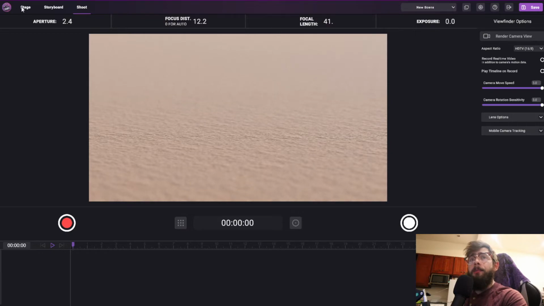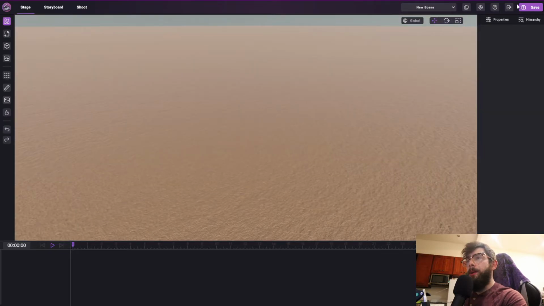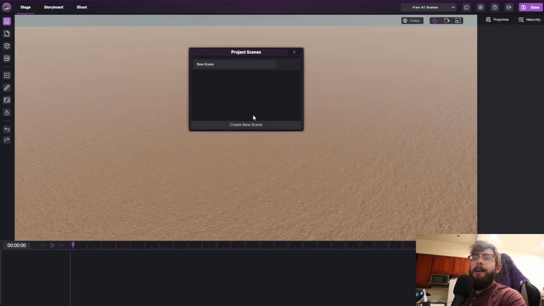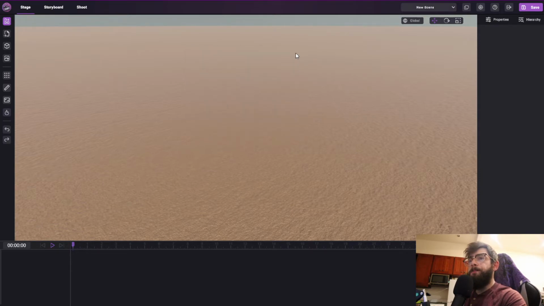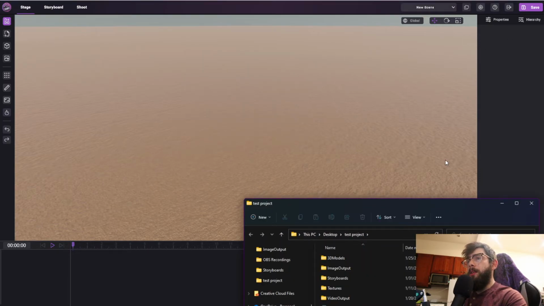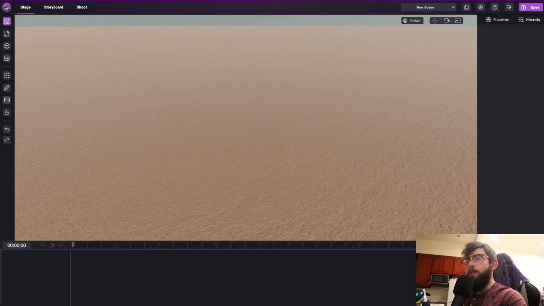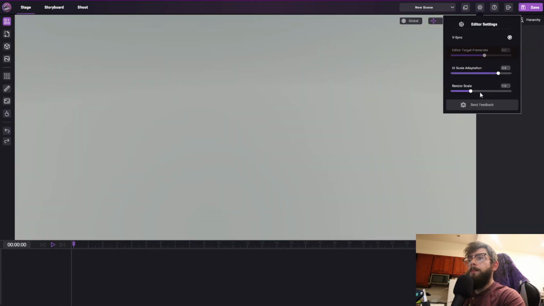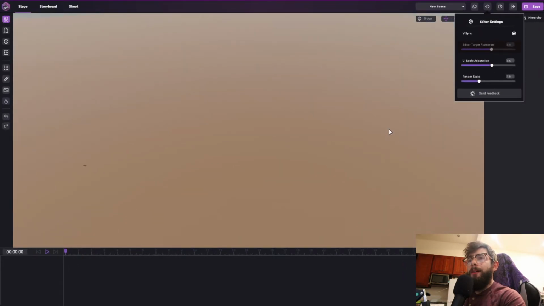Now, up at the top, regardless of the mode that's currently active, there's a bunch of options to the top right. We have the scene selection dropdown. This is where you can change which scene is currently active, as well as create new ones in your project. You can open up the projects folder in Explorer using that little button. Then we have the settings pop-up menu. This will show a little options menu for things like VSync, UI scale if you're working on bigger or smaller displays, and render scale, which is the actual graphical scaling of your 3D scene.